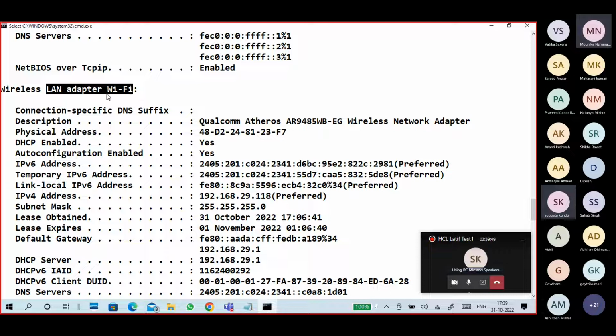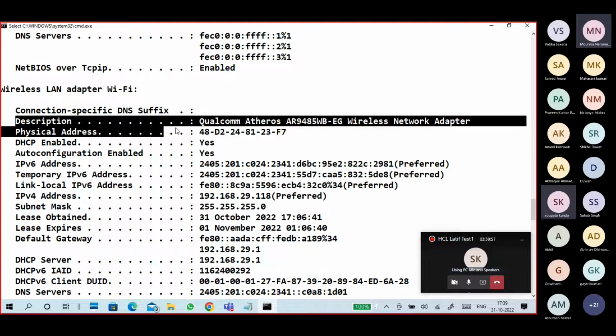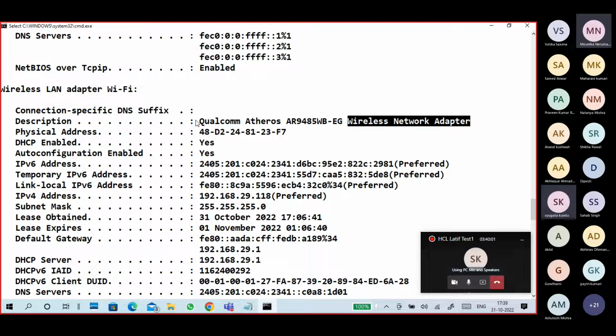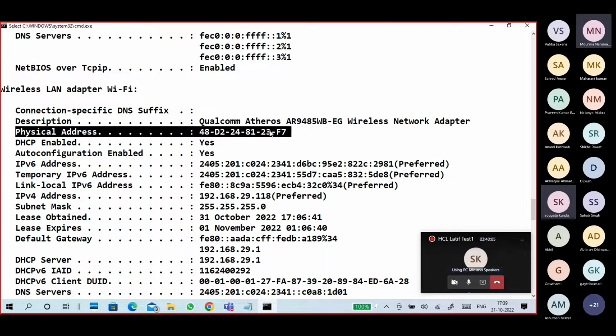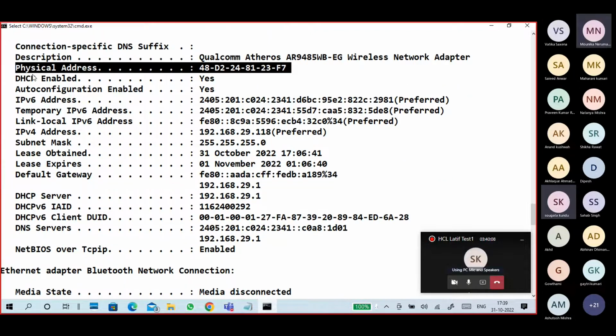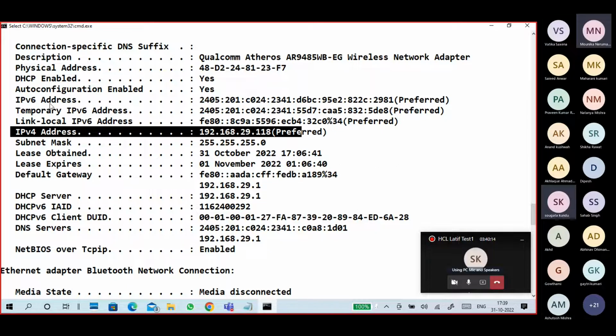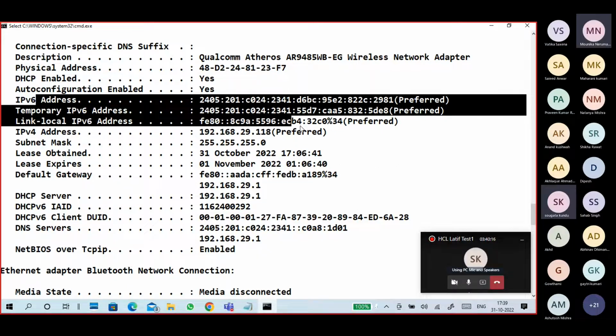Wireless LAN adapter is my Wi-Fi adapter. Qualcomm Atheros is the company name of this adapter. Adapter description. Physical address means MAC address. DHCP enabled, yes. IPv4 address, because we don't talk about IPv6 addresses now.